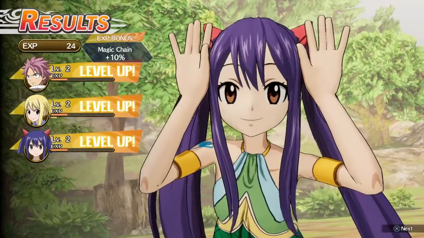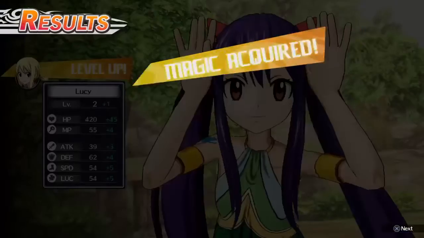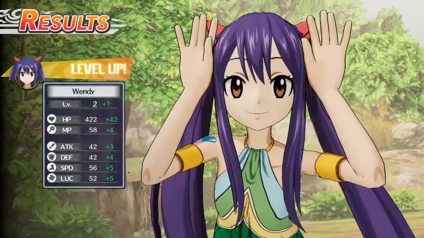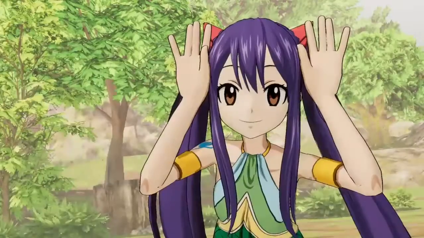And there we go, we got to level 2. So you can see all the stat gains there. Magic acquired. So you do get things as you level up as well. Raise all targets' attack. Nice.